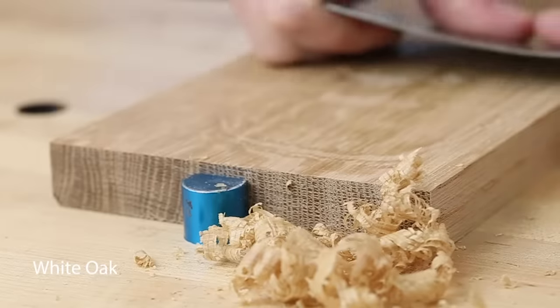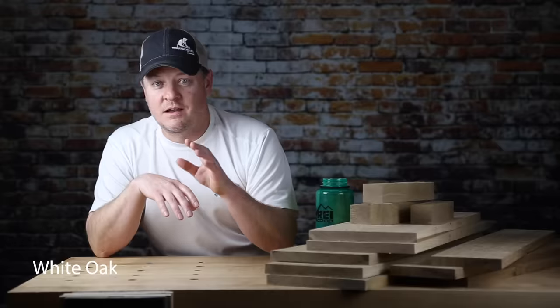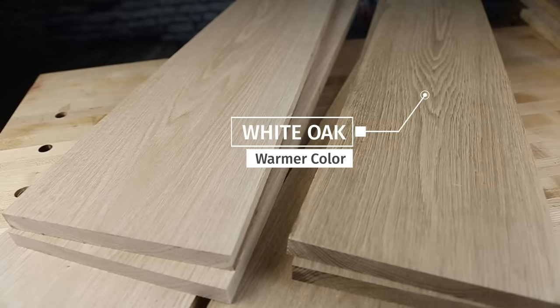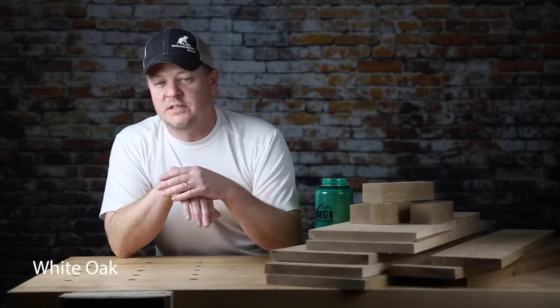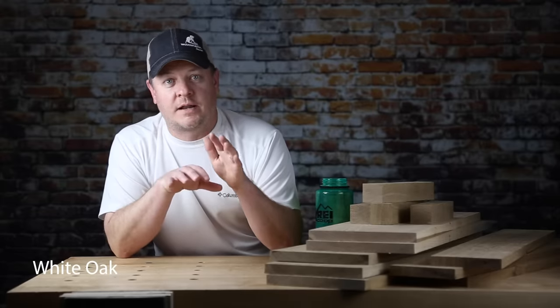What about white oak? It has a couple of characteristics that set it apart from red oak. First, it's a little harder, a little heavier, but not too dramatically so. Second and more distinctively, it's the color — white oak is more of a saddle tan color, a little more rugged and tenacious looking. It just doesn't scream 'kitchen built in 1992' the way red oak can look. And third, unlike red oak, white oak is actually a pretty good choice for outdoor projects. It can handle a lot of sun, it can handle a lot of rain, all without a bunch of rotting.